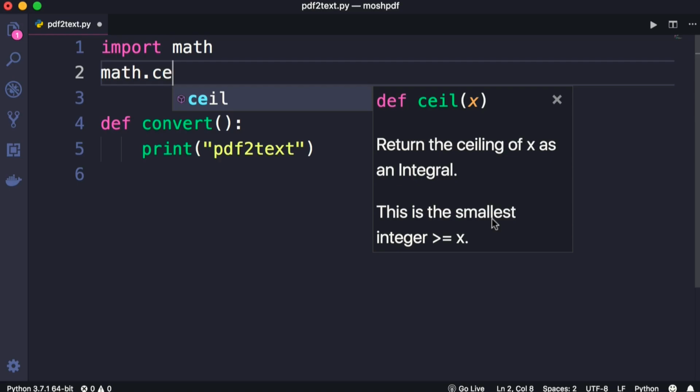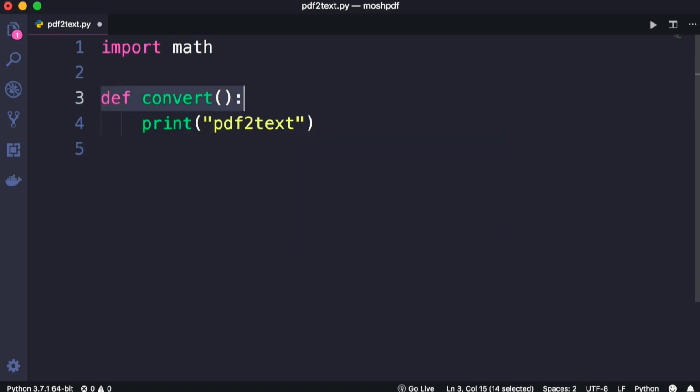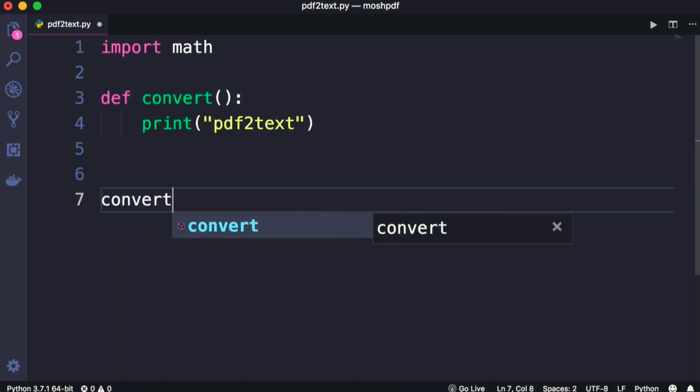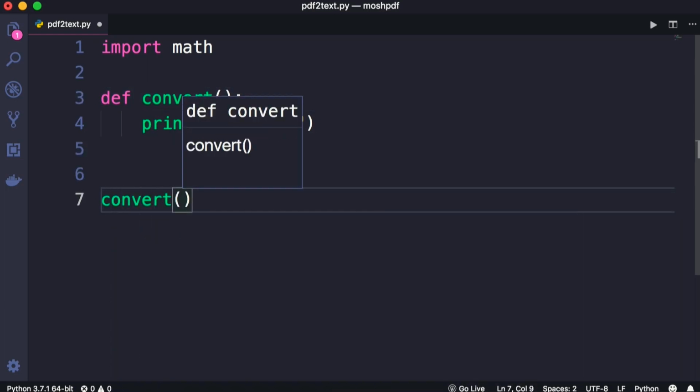So VS Code has this IntelliSense feature, which basically reads the documentation for this method and displays it in this little tooltip window. In contrast, our convert function has no documentation. So if we call it here, it's not clear what this function does. Now, this is a very basic function, but in a real application, we could have a function with one or more parameters. So people who use these functions need to know what these parameters are, what this function does, and what it returns. So this is the purpose of documentation.